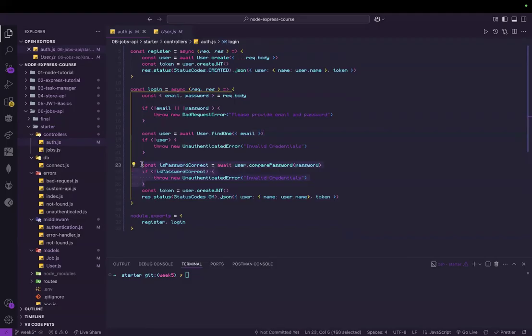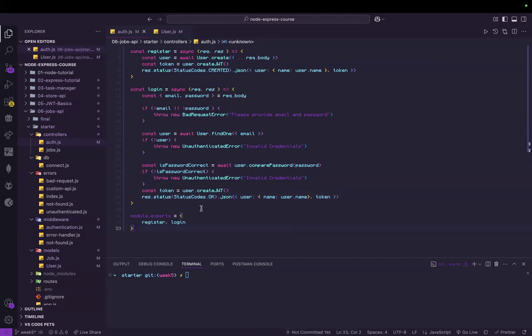If the password's wrong, you also did something wrong. If you got past this one, it means you do have an email in the system. And if you got past this one, it means you have an email, it's correct, and you have a password, it's correct. Once all that's fine, let's create that JWT and show them, hey, you've logged in.